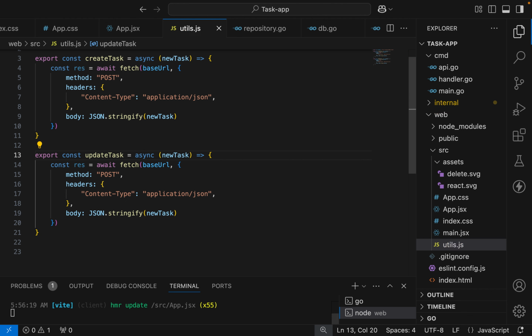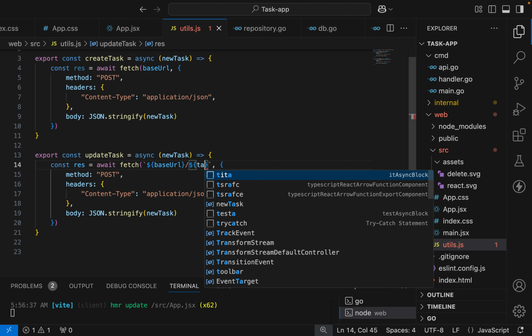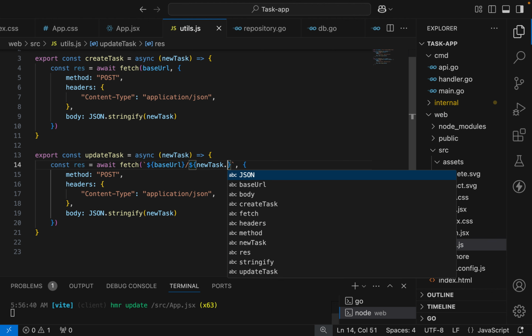We are going to update the tasks. And to do that, we have this URL slash this task.id.